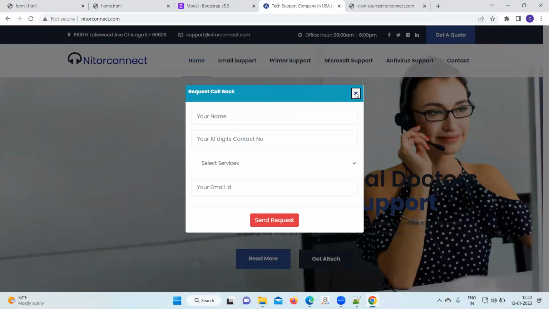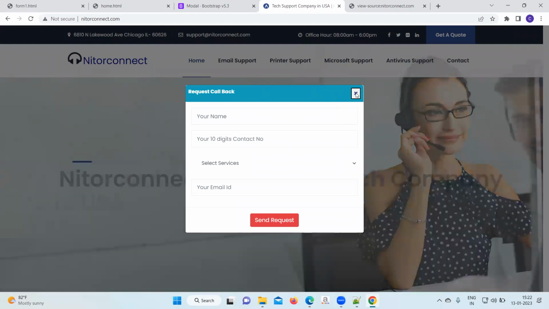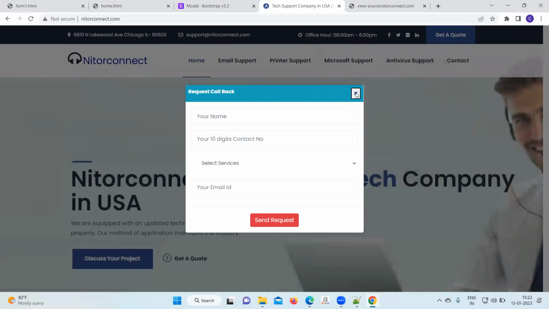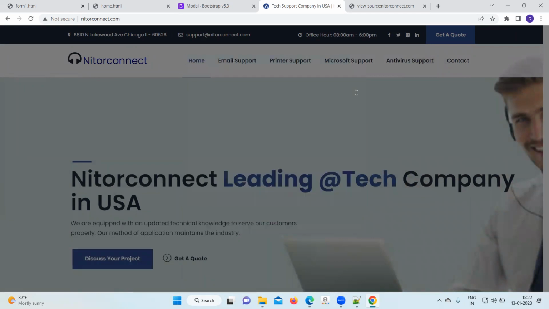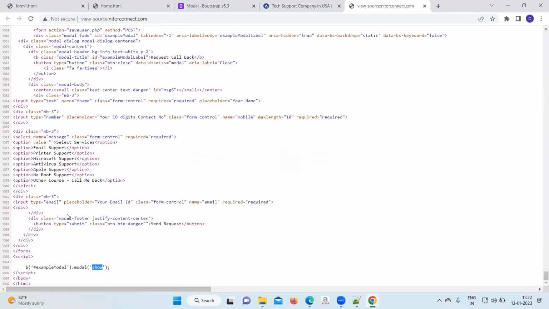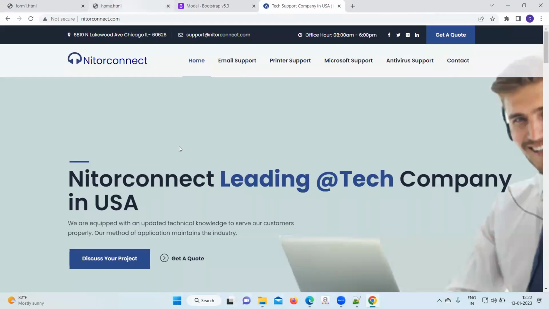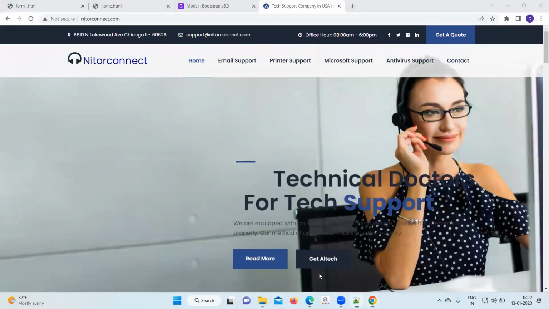When I click on this, the dismiss function will be called. Means again the same function will be called, modal only. But the next parameter will be hide. So what will happen? The same function is hiding the division and the same function is showing the division. With the help of which one? The modal function.